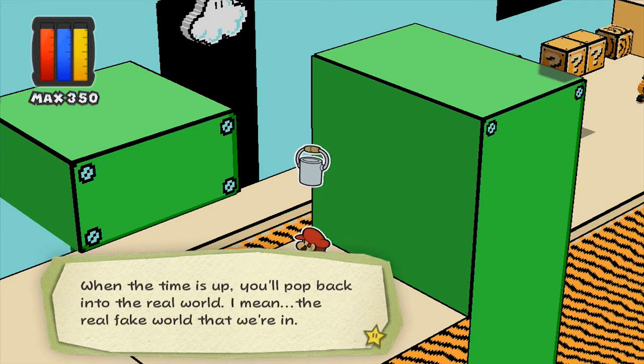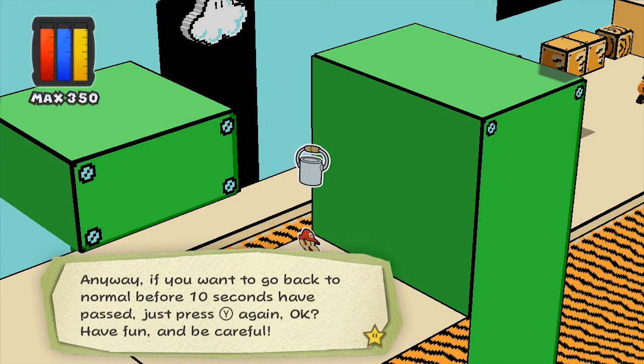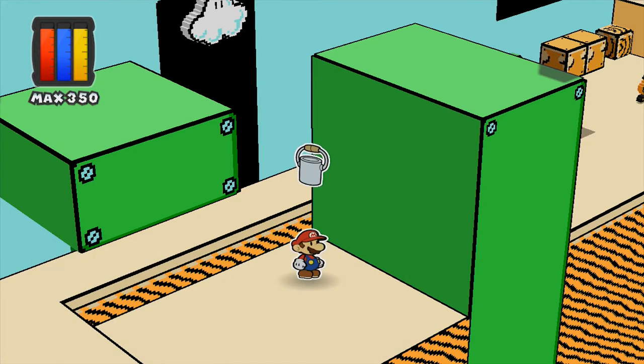Time's up, you'll pop back in the real world. I mean, the real fake world we're in. If you want to go back to normal before 10 seconds have passed, just press Y again, okay? Have fun, be careful.